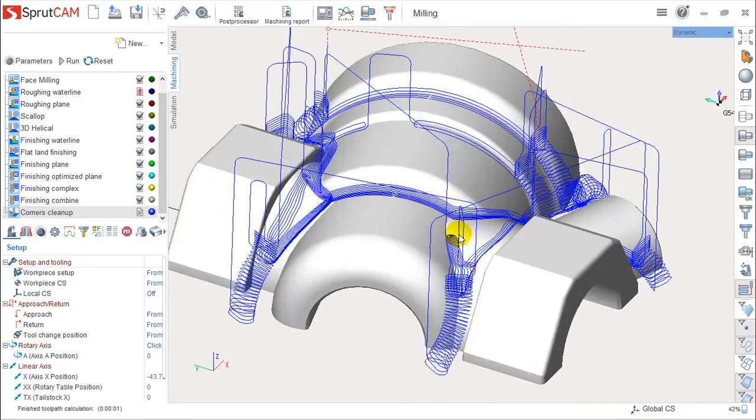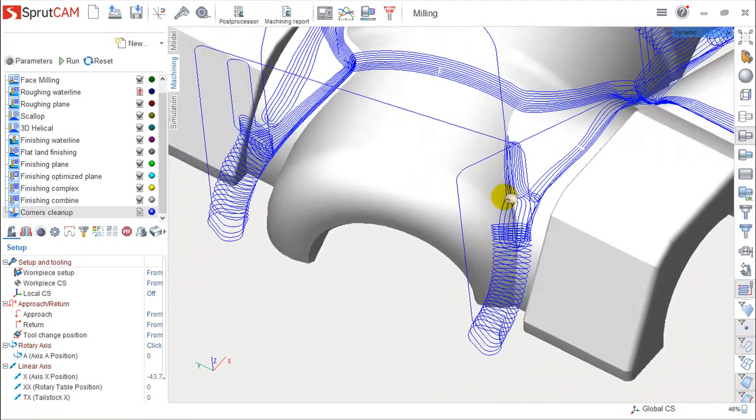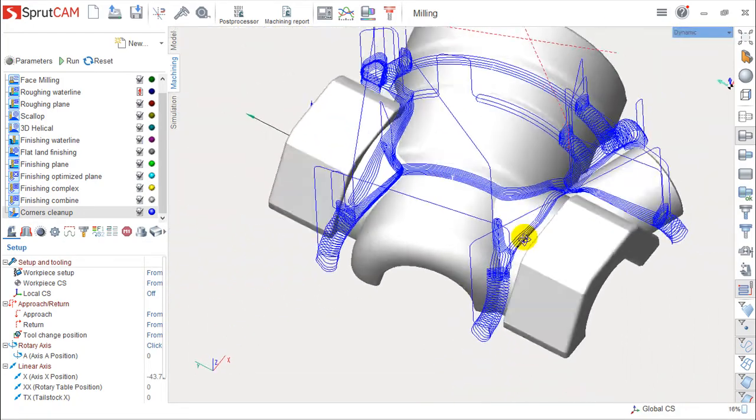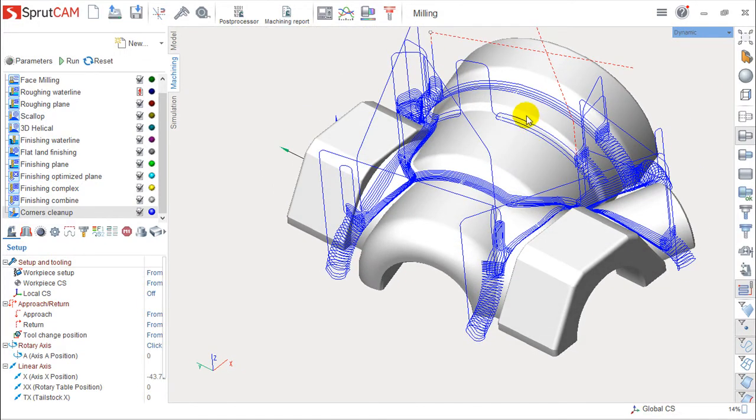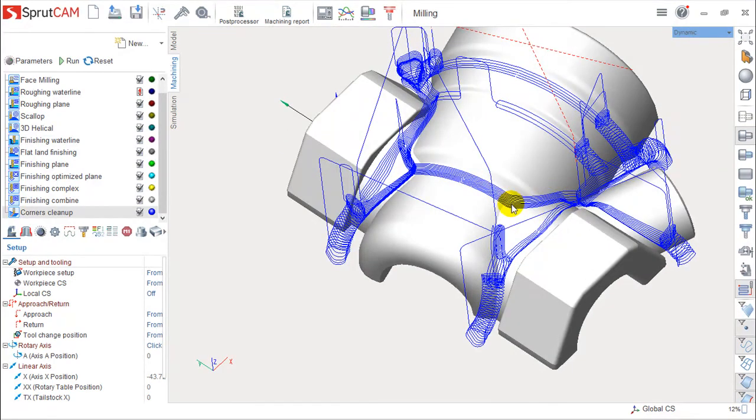The idea in this corners cleanup is we have some parameters defined, and the program looks for areas where this smaller tool that we are passing now will mill only due to the excess material that the big tool left.